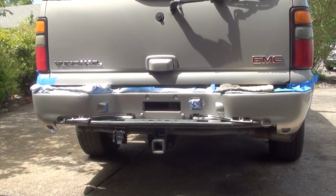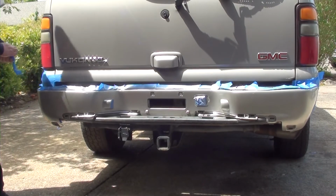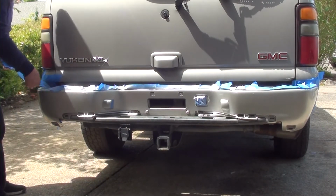This looks 100% better than what it was. You can barely notice there was previous damage there before. Okay, let's take off all the masking tape.